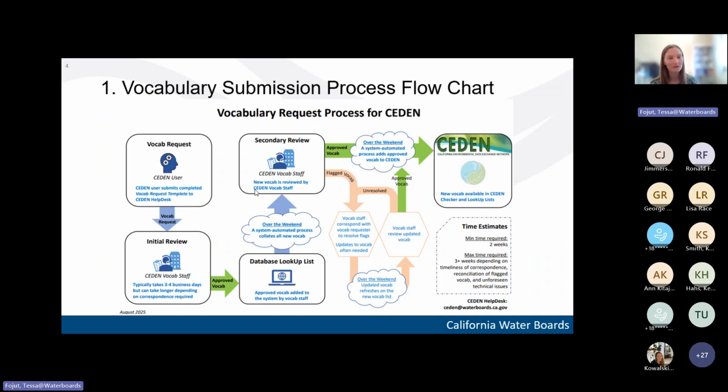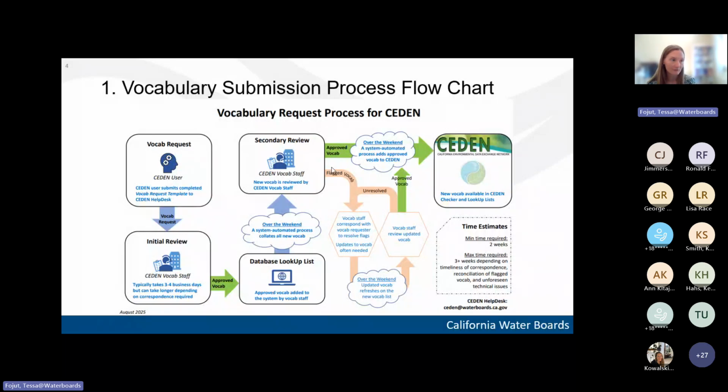So we review that again, our vocabulary staff, to double check that there's no mistakes or questions that remain. If in that secondary review it gets approved, then over the weekend it goes through another system process where they actually get added to the CEDEN lookups and to the CEDEN checker. So then those vocabulary can be used to submit data.